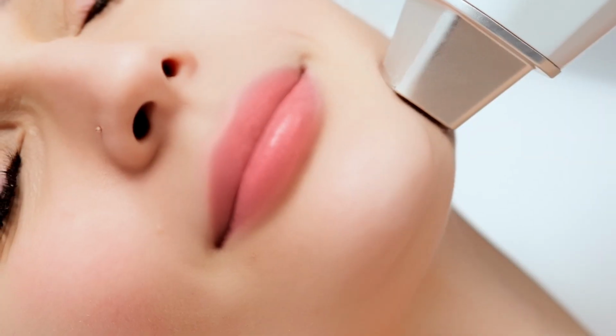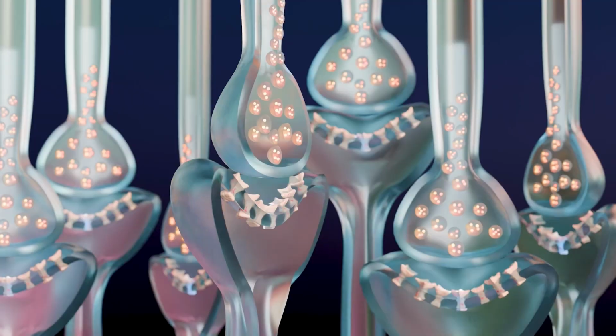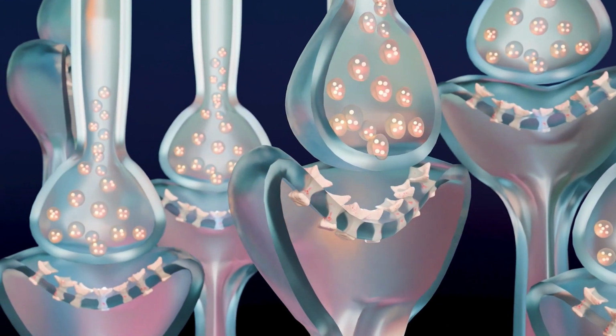that appearance. Over time, it will get progressively better, especially if you're doing collagen and elastin stimulating energy-based device treatments, for example, or chemical peels. What I tell these patients is, no, you don't need a touch-up, because those receptors are maxed out, and I could put another $100 of Botox in and you're not going to really see that much of a difference, if at all.